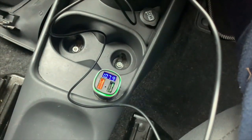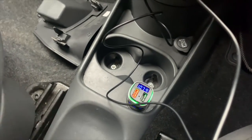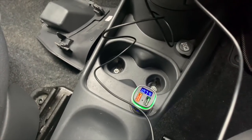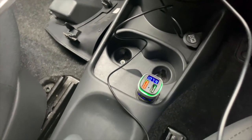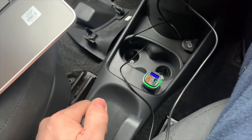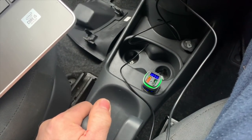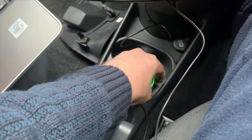When you switch on, it comes up as 107.9, which is the FM frequency that it connects to your stereo. It just works. I haven't tried it on calls yet because I've been filming each time, so I haven't got round to trying it. But it's really good. I can't remember how much it was. I think it was an Amazon job, or was it an eBay job? I can't remember. I'm going to have a look because I'm going to get another one for the next car. But it is really good.